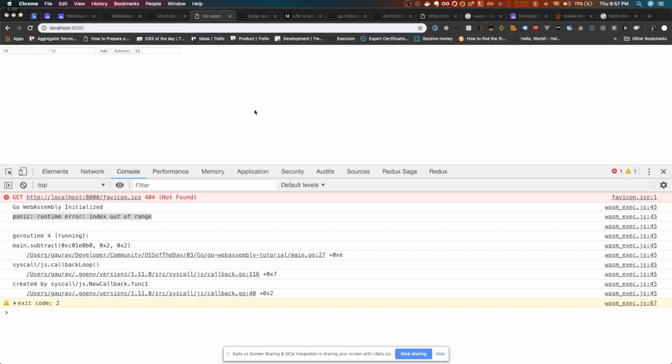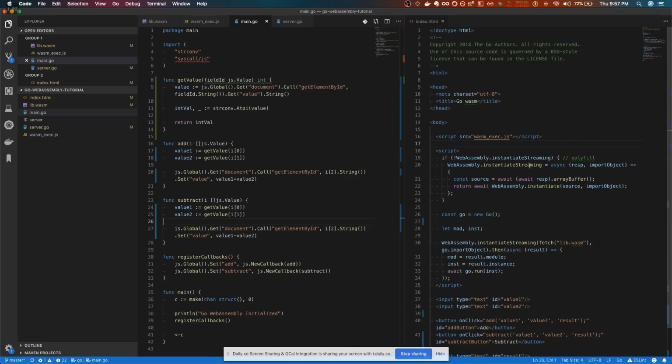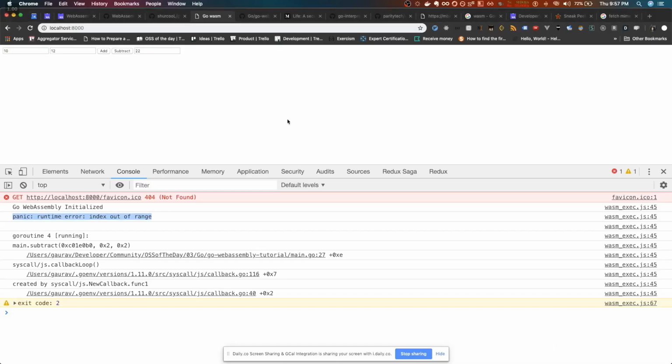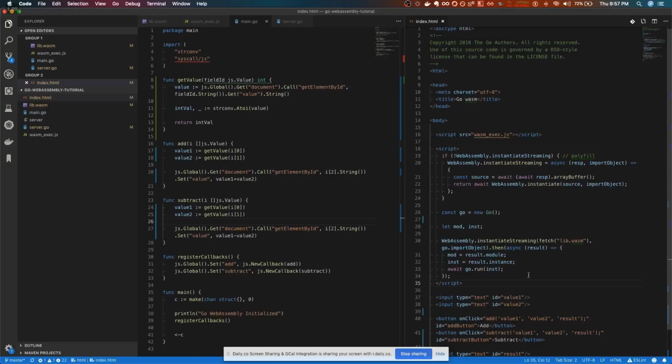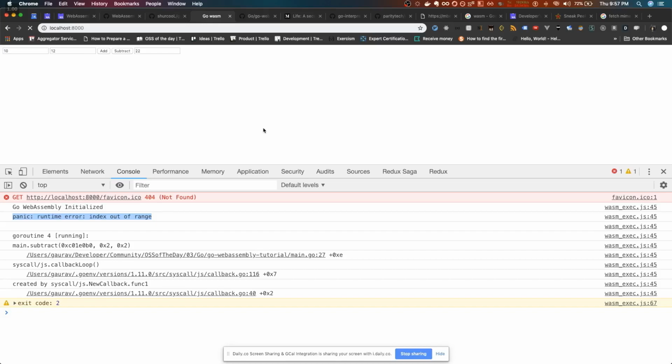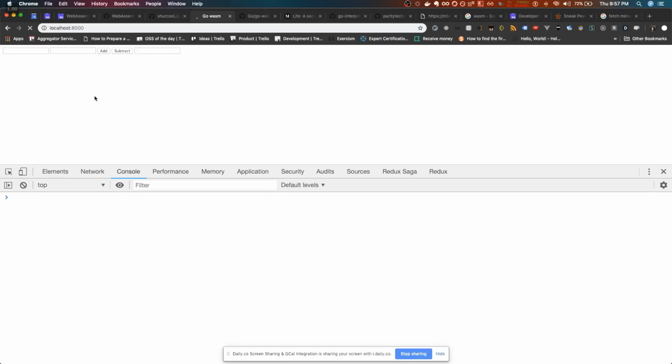So now I have fixed my index.html, which is just going to be served. I'm reloading my index.html, and now let's see what happens. Right now, mind you, I have not changed anything in my main.go. That code is correct. It was just that the calling code had an issue. Yeah. So now you can see that subtraction is happening.